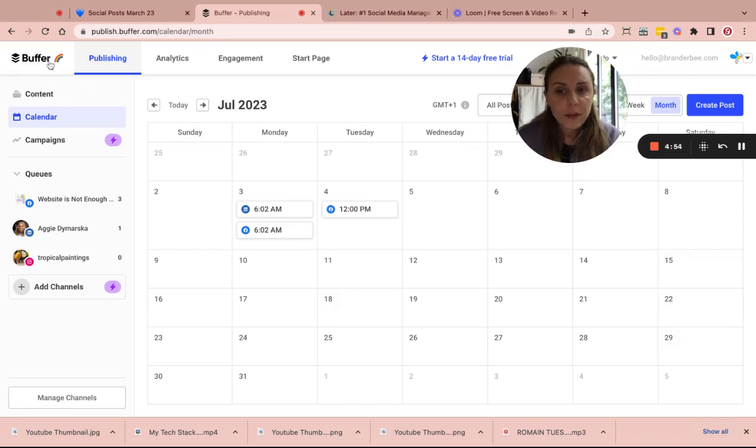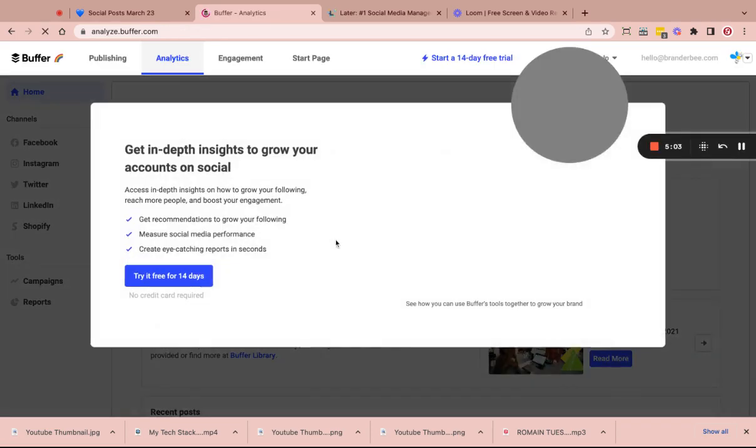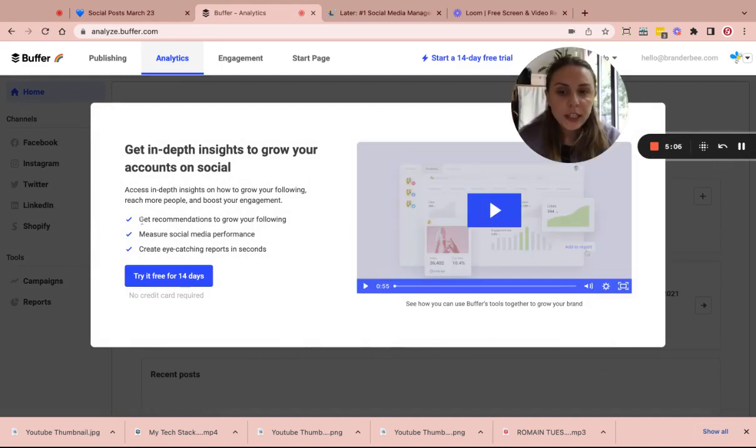Now, the other advantage of using a system such as Buffer is that on a paid for subscription, it will allow you to view analytics of how your posts are performing. So this is a paid for feature, but you can get recommendations how to grow your following. You can measure the performance of your posts, and you can really see everything in one place, which may be better for you than going to Facebook or LinkedIn and looking at analytics. Although this is how I do it, and I don't think it's too much of work. But you know, it is worth exploring Buffer as a paid for option.